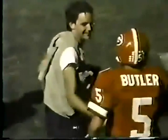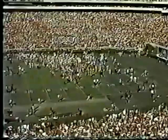Evidently, the decision has been made. At least the crowd thinks so. There's Vince Dooley and Danny Ford. Well, Danny Ford's going to say home field advantage. Well, he sure is. Rulak was out of bounds down around the 35-yard line. And Georgia has upset Clemson 26-23 on a 60-yard field goal by Kevin Butler.